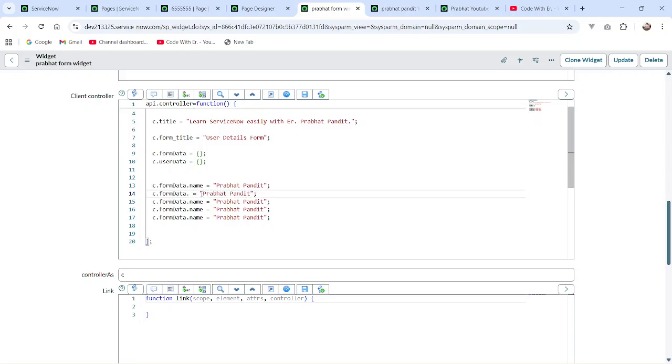I'll say here email, and instead of email I'll say here phone, and instead of name I can say here the designation, and instead of name I can say here address, and I can say here the email as prabhat at the rate yahoo.com, and I can give here the phone number as well, plus 191, and I can give some random value.